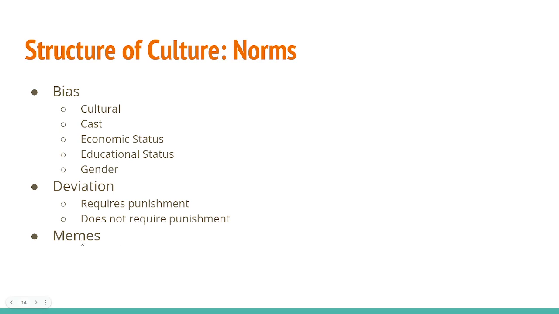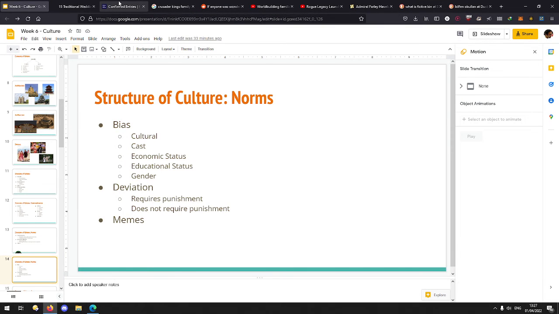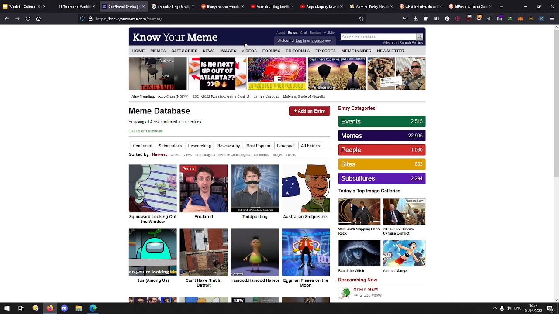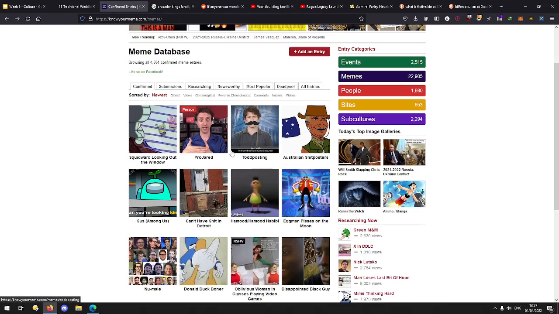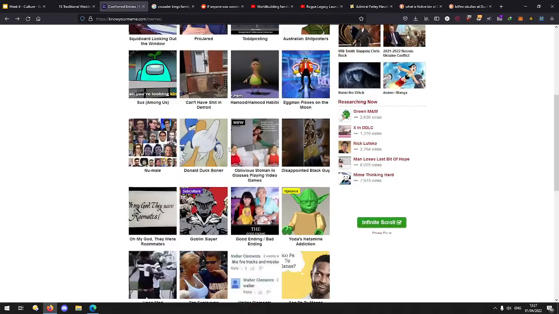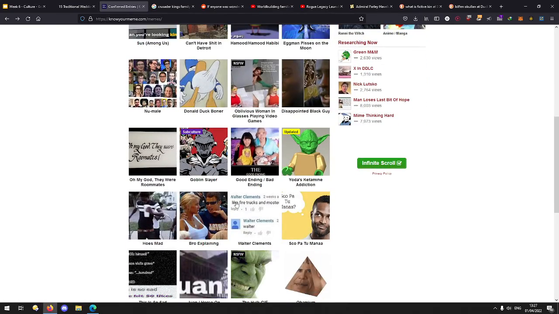And when we say memes, we don't say it in the popular sense, because the meme was, I think, popularized by Charles Darwin. It's a fragment of culture that can spread and have a meaning of its own. Now, the word meme that we have in our world today makes a lot of sense from here, know your meme.